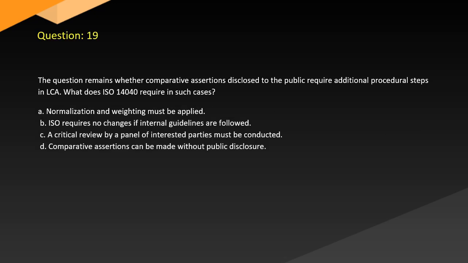Question 19. The question remains whether comparative assertions disclosed to the public require additional procedural steps in LCA. What does ISO 14040 require in such cases? A. Normalization and weighting must be applied. B. ISO requires no changes if internal guidelines are followed. C. A critical review by a panel of interested parties must be conducted. D. Comparative assertions can be made without public disclosure.